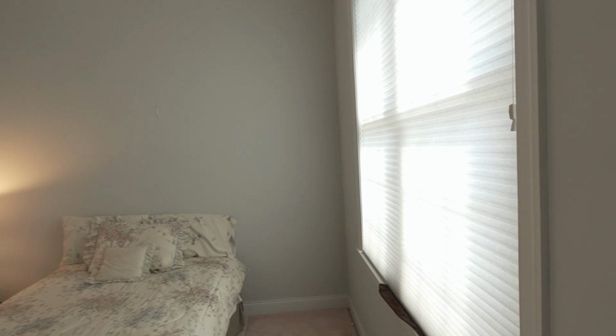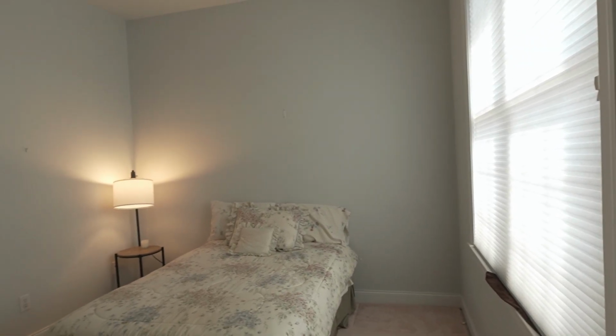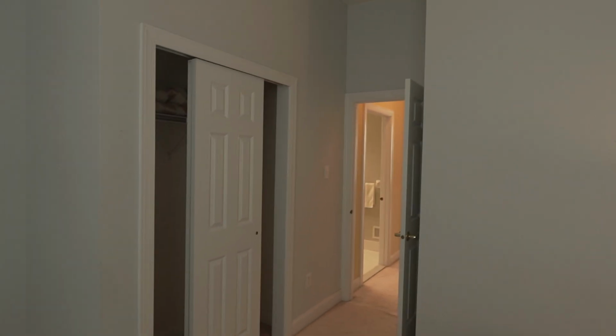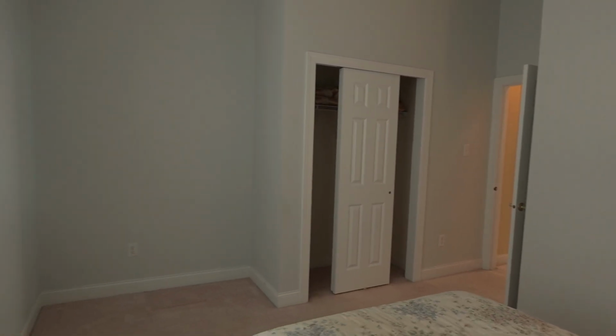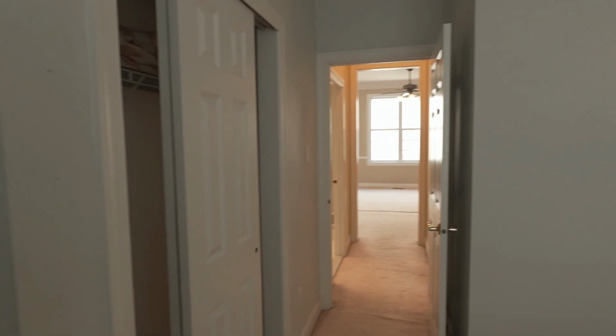This would be bedroom number 2. Nothing super fancy about it. No bathroom attached, no walk-in closet. You do get a nice window here on the side of the house. This would show one of your neighbors right there. You've got a full-size bed, really good size. You get the really tall ceilings, 9-foot ceilings again. And then here's just the closet and the other angle of the room when you first walk in. You got that little cutout where you could put a dresser, put a TV above there, utilize some space so it's not in the middle of the room.